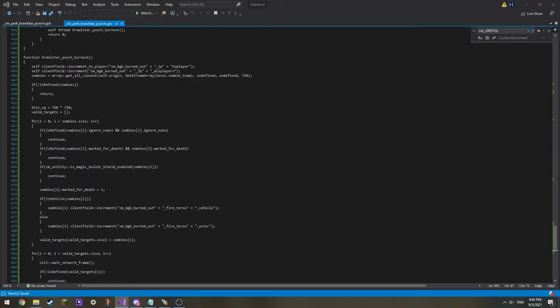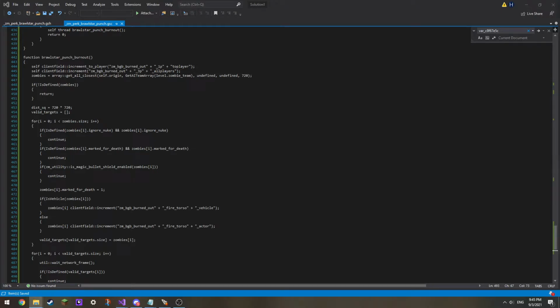Yeah, I don't think we have to bother with the CSC as long as all of these client fields are registered without me having to register them. And the way that would happen is because these scripts are loaded by the game. They're not existent within the mod tools that we are provided.